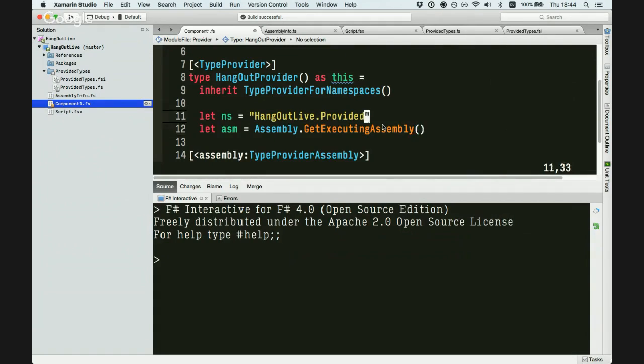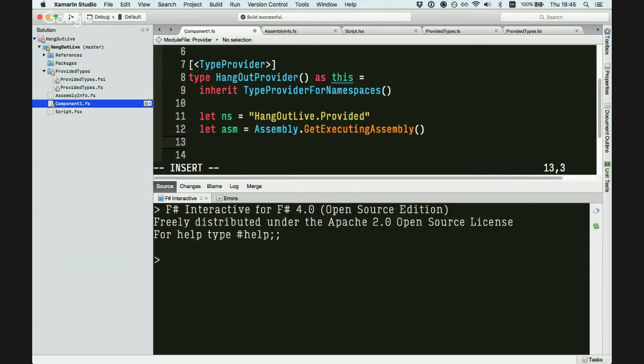Looks like I'm getting a question: why is it called type provider for namespaces? I think the answer there is that there are actually a couple of others, but to be honest, I've only ever played with this one. Basically, the type provider for namespaces, we'll get there in a moment, allows you to inject a namespace with types in it into the assembly that's being built by the compiler. Do you happen to know the other options? I don't offhand, I'm afraid. I would need to go and have a look. I've never seen anyone use any others. I think there are others, but I couldn't tell you what they were offhand.